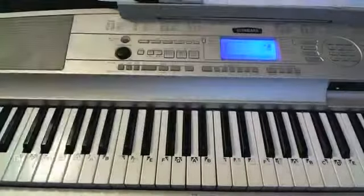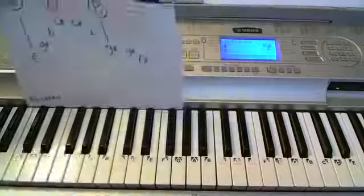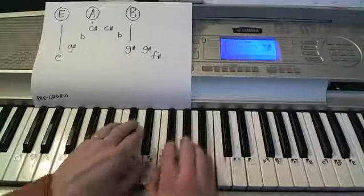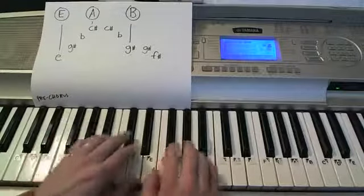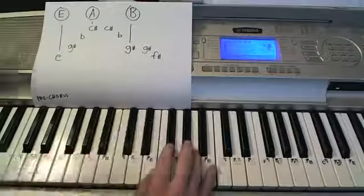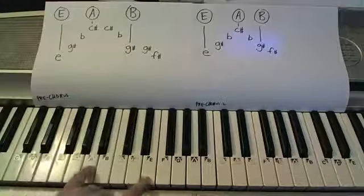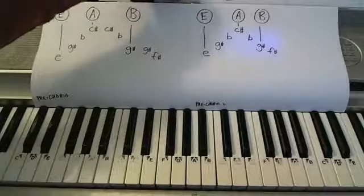The next part, the pre-chorus. Let's go over that. This kind of has a cool melody. So it'll sound like this. Cool. All right, so let's explain that. It's kind of hard to keep the melody going in the left hand. It would sound good if you could. But if you can't, that's okay.